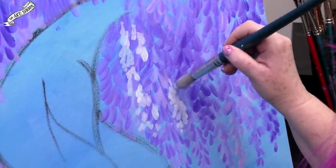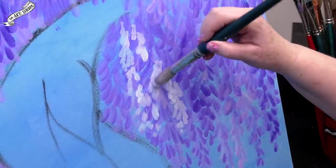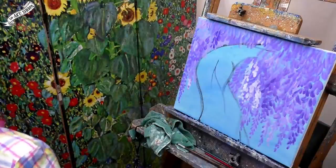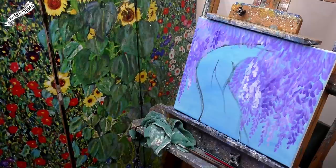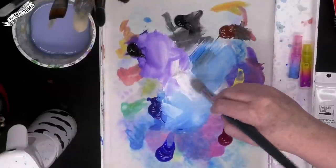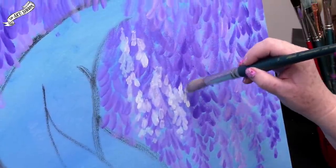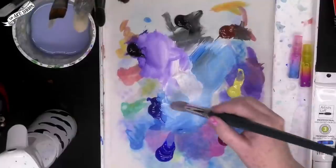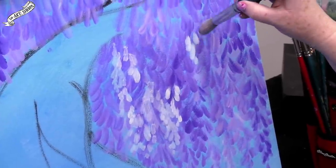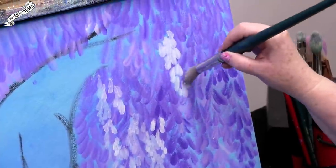It may end up reading just as lighter flowers, but I like the value changes in the background here, so I want to make sure that I capture that. I'm going to step back and make sure I'm getting that. I've painted a lot of wisteria, and I feel like this is an important part of that, because wisteria can have such sparkling light coming through the vines. They just do.